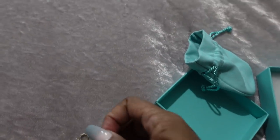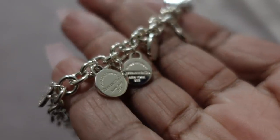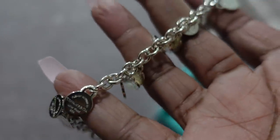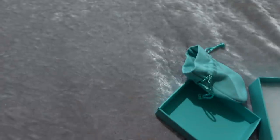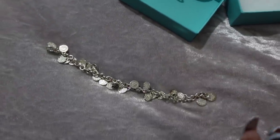I love them. Like I was saying, one Christmas, you know how I treat myself every Christmas? Instead of getting a high-end handbag, I just bought a lot of Tiffany stuff. Here's another bracelet. Now, this bracelet right here, I can't lie, I was contemplating selling it because online, them little circle things look big. They all say Return to Tiffany, and they just go all the way around. But in person, yeah.